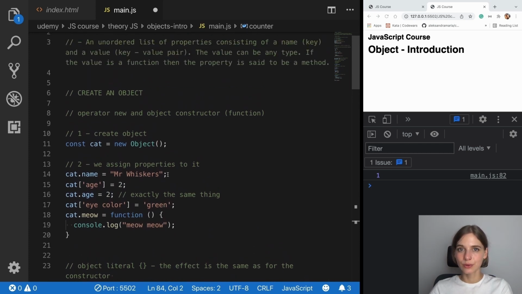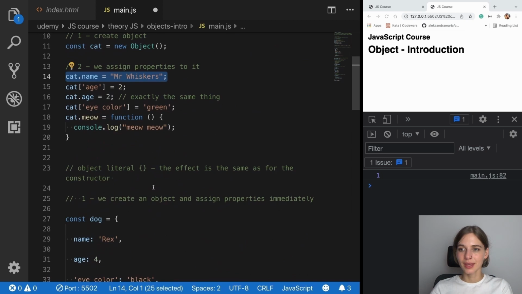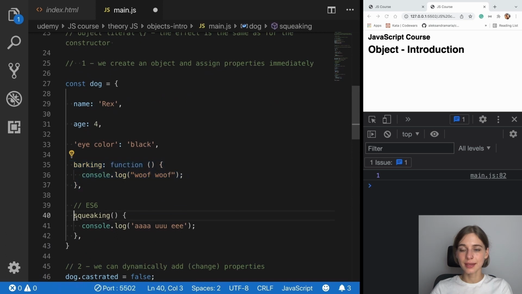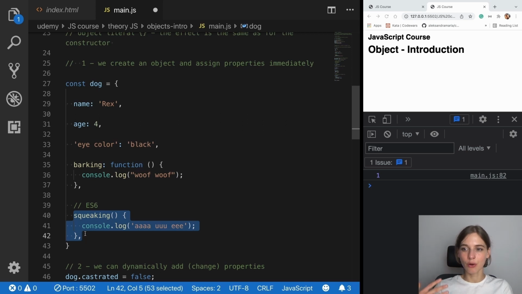And I do recommend that you try memorizing how we write down those things and see the difference between this method and this method, so that later on when you see things in other people's programs, it's not going to feel like an awkward thing, but you'll feel like, okay, I get it, it's familiar.